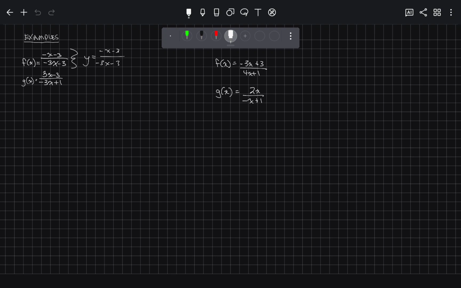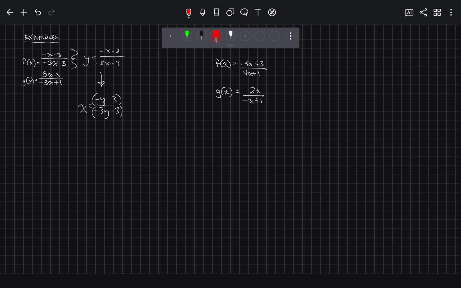So this process is going to be a demonstration of swapping the x's and y's just as we would for a normal function that's not a rational function. So I'm going to go ahead and rewrite this where x and y are swapped. So it's going to be x equals negative y minus 3, over negative 3y minus 3. Okay, so whenever we're dividing something by negative 3y minus 3, it's implied that these are all grouped.